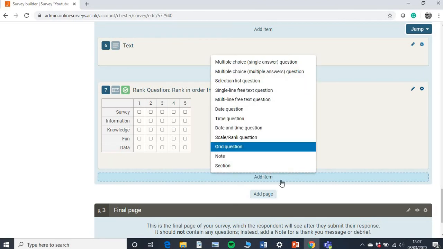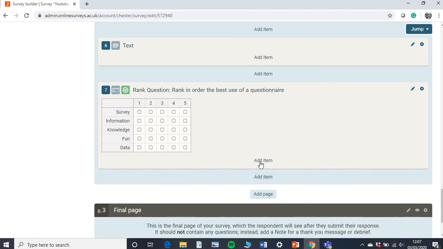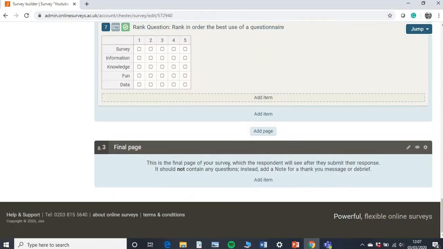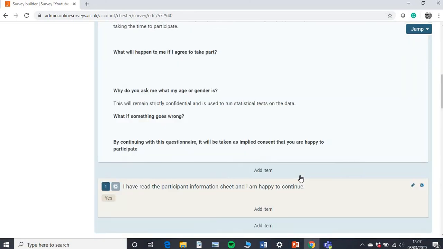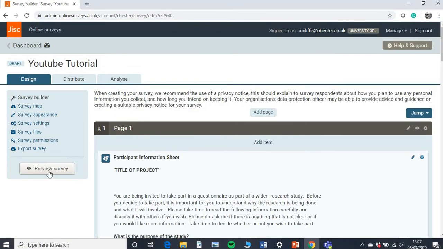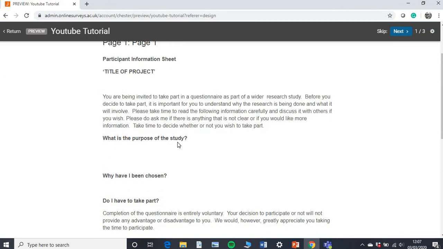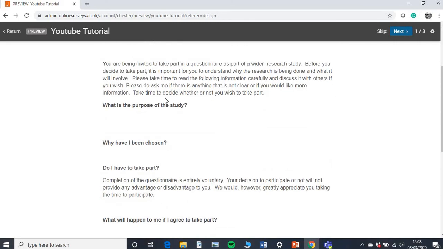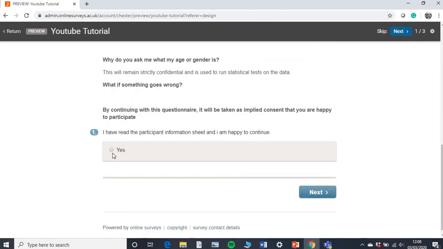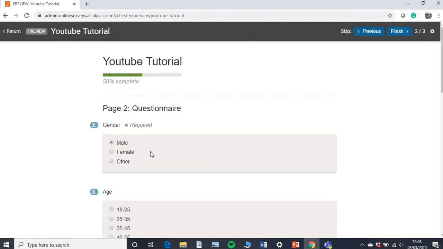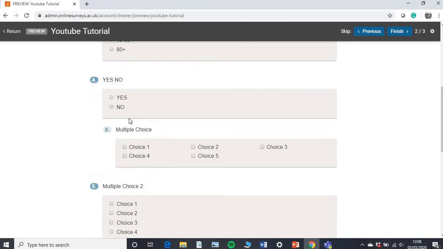So really simple. If you want to make a new question, you just click the blue add item, follow the links that are here. You can add pictures in here and data, that kind of stuff. If it's a question that's relating to that question you've already put in, click on the beige, click add item, do the same again, leave the final page as is, go through, make sure you've done all those questions. Go up to the top left, click preview survey, and it's going to generate what your participants are going to view.